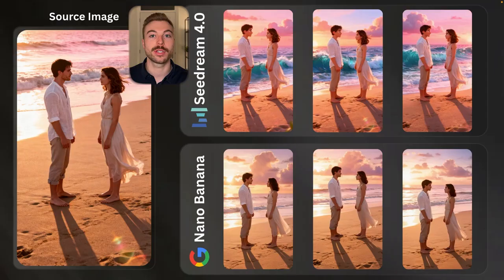It's really kept the adherence to the original image, even including the wafty bit at the front of his hair and her dress, his outfit. So I think it looks incredibly realistic. It's also actually gone through to that Pixar and Disney style. I was really disappointed to see how NanoBanana performed in this, because I think it's not followed the prompt at all, it's changed the picture angle, it's not really done what we asked it to do. So I definitely make sure to use Seedream 4 for that specific use case in the future.